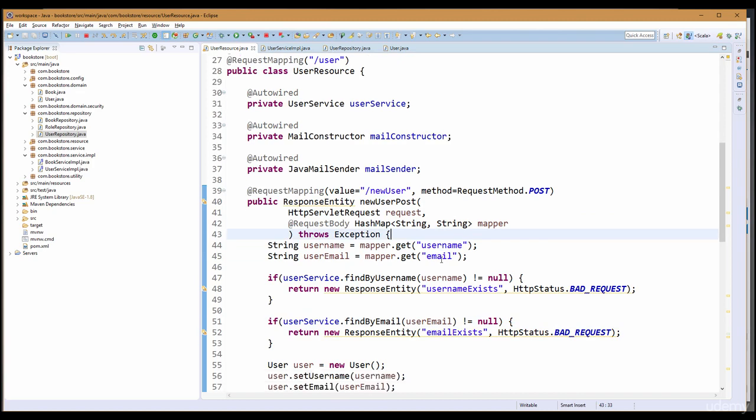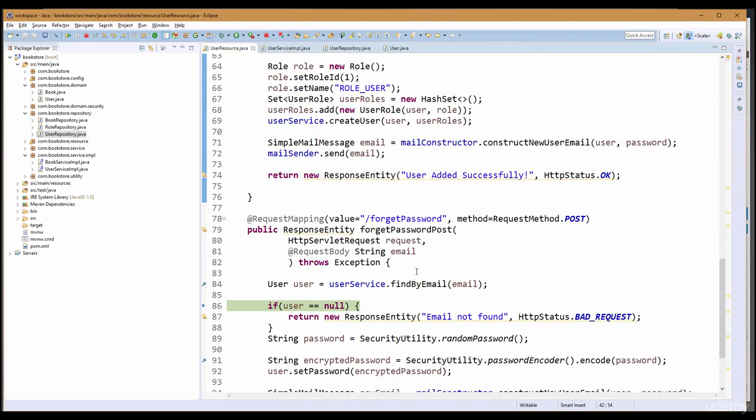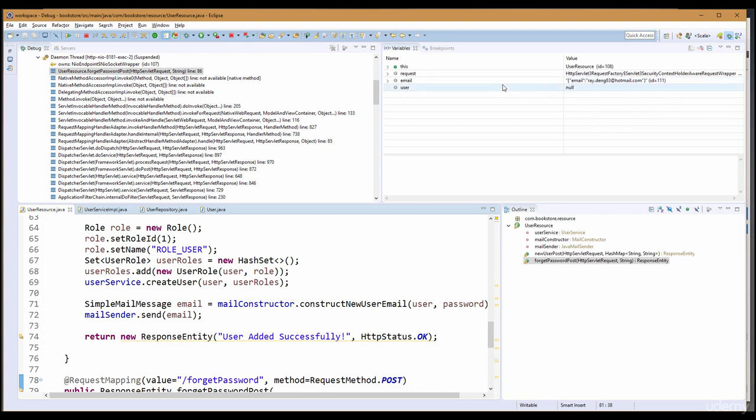And if you further notice, this one we are using as mapper, right? But this one we are using as a direct email, and we do see that we have the email here, but this is an object, or an instance rather than a string. You see that? You have email, colon, ray.den83@hotmail.com.